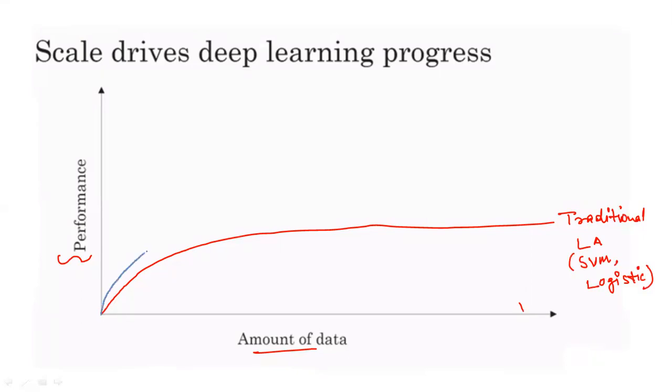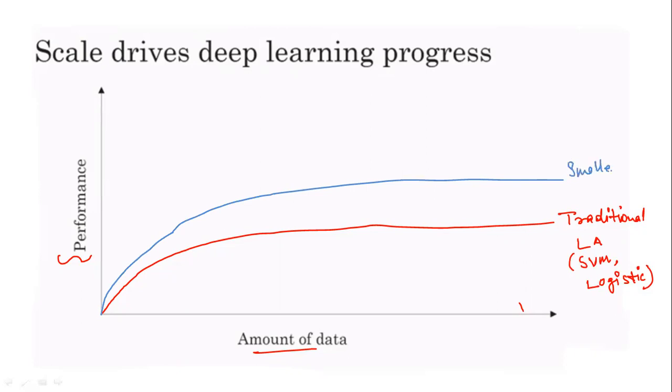So let us draw this curve by using a different color. Okay, so this is the curve that we get when we train a somewhat smaller neural network on the data that we have. You can see that the performance of the algorithm has consistently increased in comparison to when we use a traditional learning algorithm on our data. So this is the basic advancement when we use neural networks.